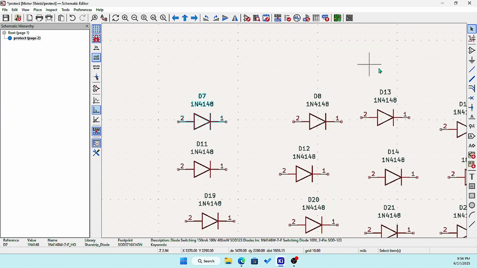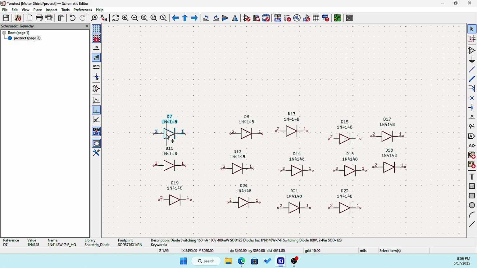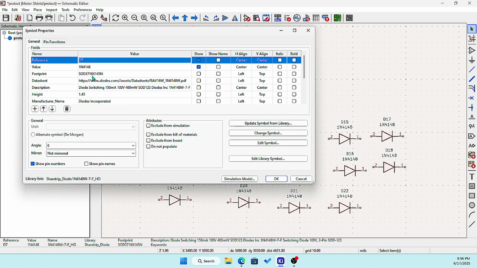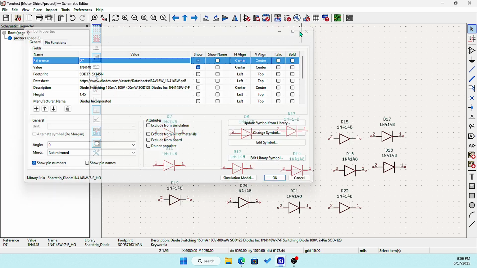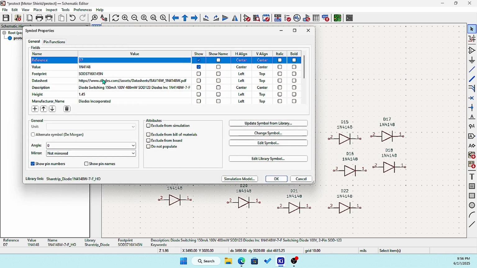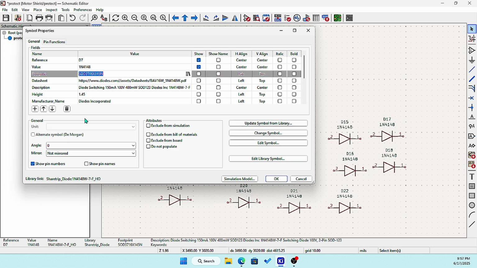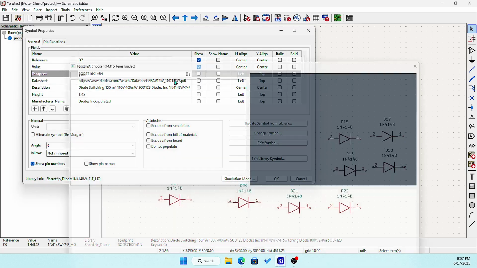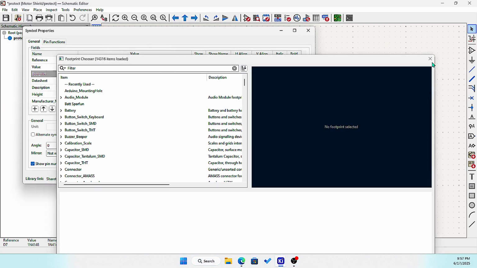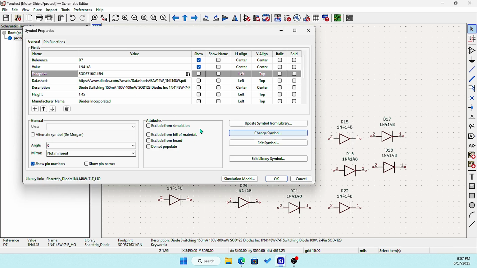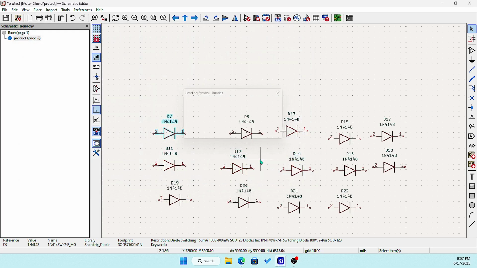Going back to our schematic here. This symbol is associated with this footprint, which is coming from the Sysmac library. But now that I made those changes, I don't want it to come from there. So I'm going to edit my symbol.